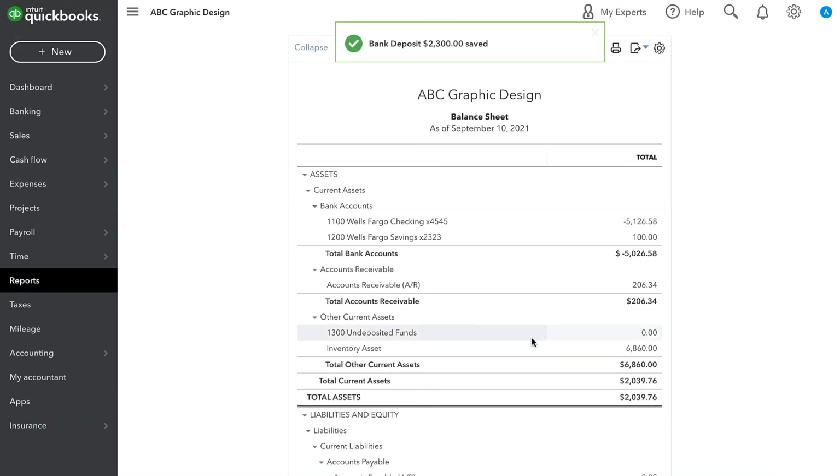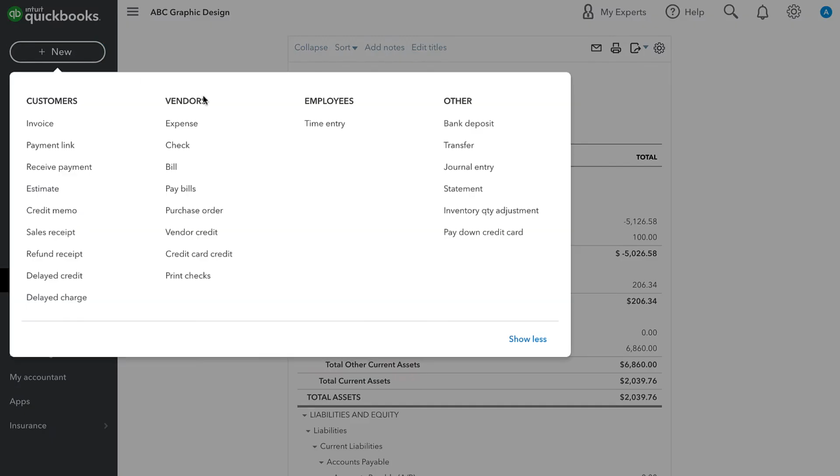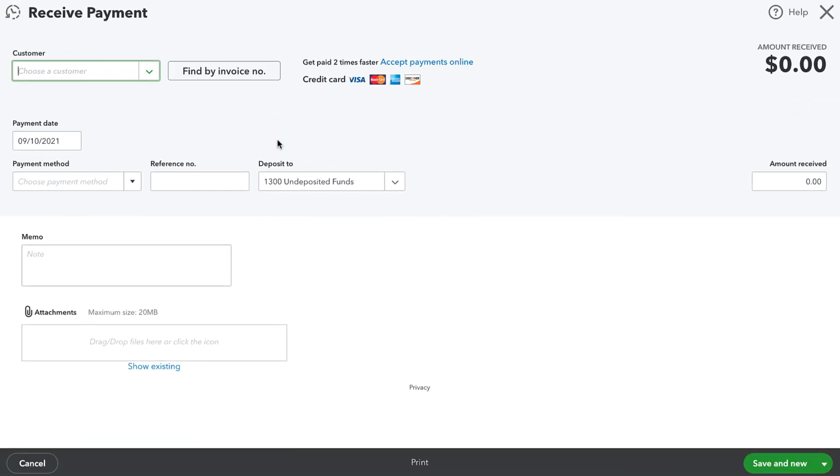And now the only change that we see is undeposited funds went to zero and the checking account went up $2,300. That is the correct way that recording a deposit of a payment that you've said is received should affect the balance sheet. Did I say that right? I think so. So once again, undeposited funds is just a holding account. It's in the middle of, we've received a payment from a customer, but it has not yet been deposited to the bank account. And we see that as we go to receive a payment from a customer, and we have this deposit to account. This indicates that the payment amount is going into undeposited funds.